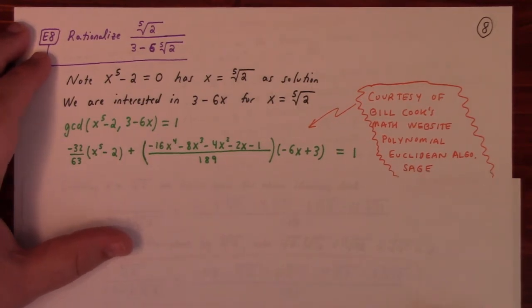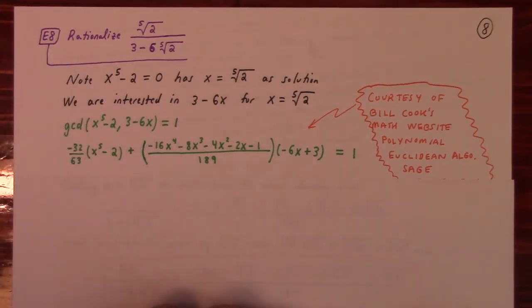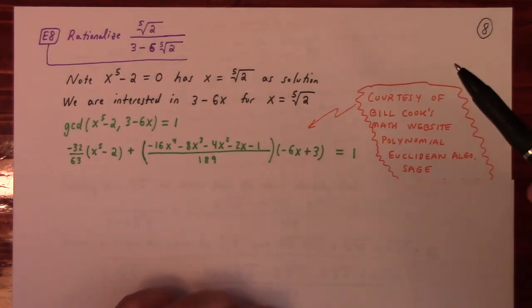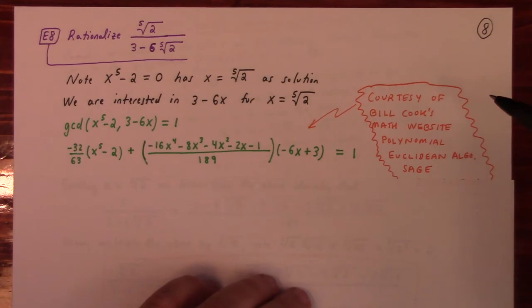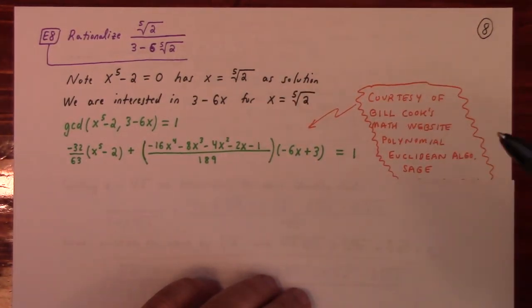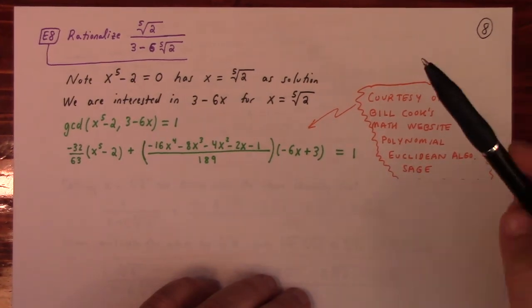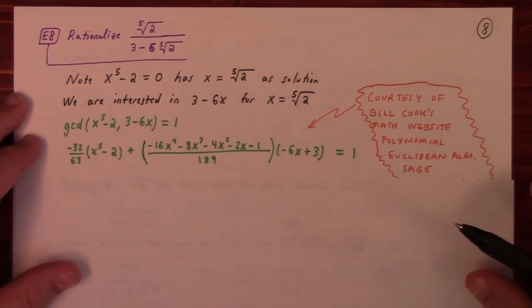Which, if you didn't have Bill's website, or if you grow suspicious of my brother, if you think he's trying to somehow plant viruses on your machine and take your personal data, whatever nefarious means you might ascribe to him, the good news is these problems you could just do long division. It wouldn't really be that hard. Getting this 1 over here, you have to multiply by an ugly fraction, but honestly you could see from the previous problem that long division is probably going to do it for most of these.